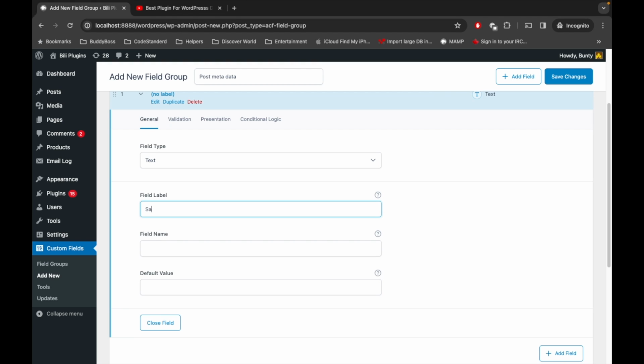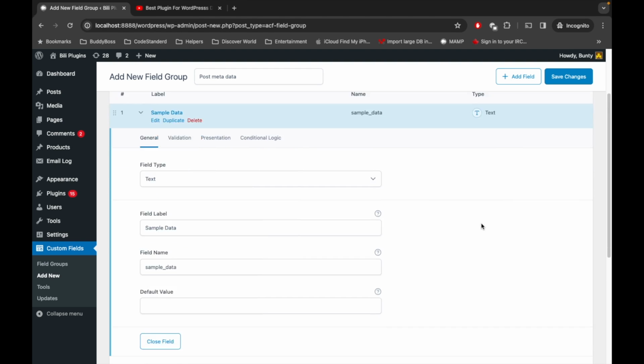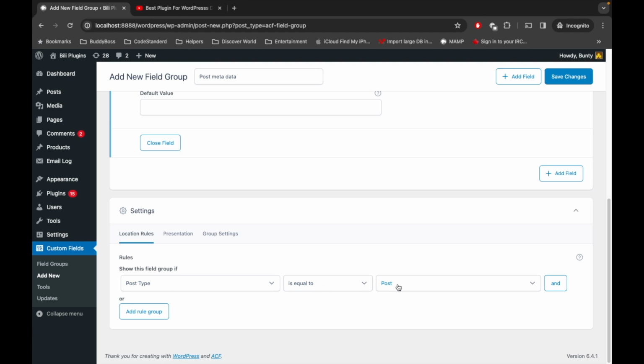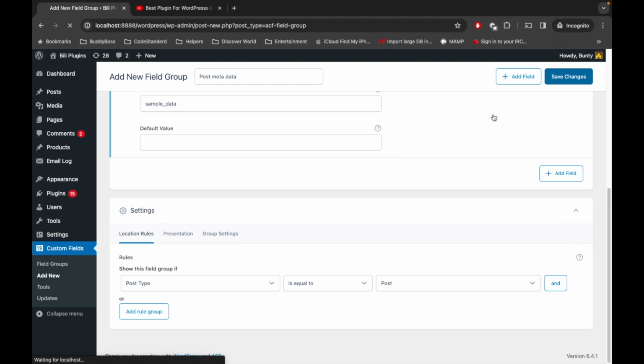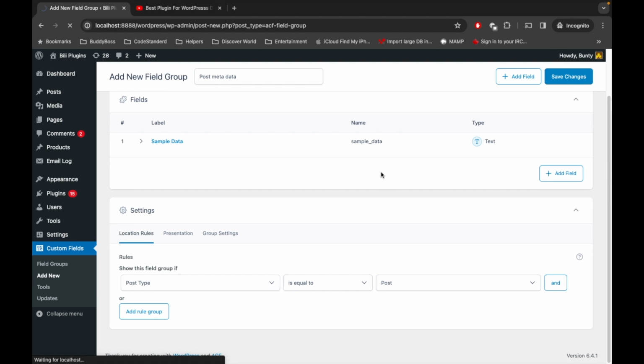I will call it sample data, select post type is equal to post, and save it. Now this field will be available for posts only.